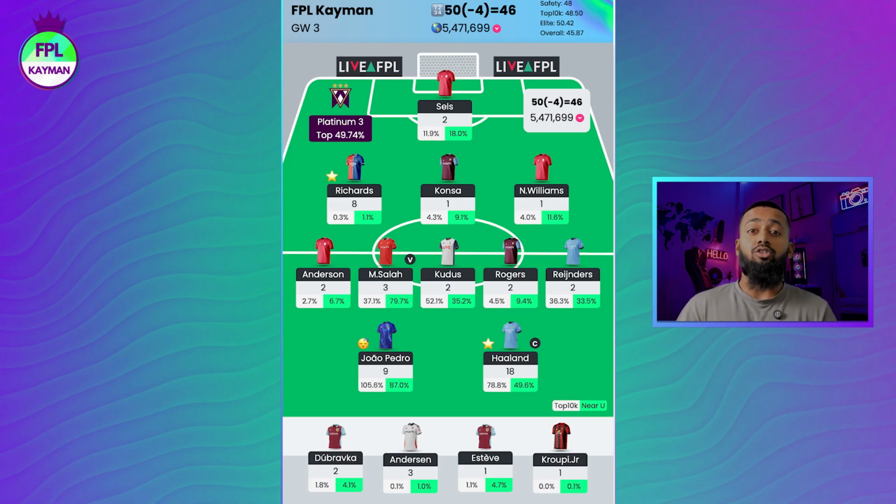And then you got João Pedro, who's a shapeshifter, R9. This guy cannot stop scoring. I mean, he could have scored at least a hat-trick in that game versus Fulham.